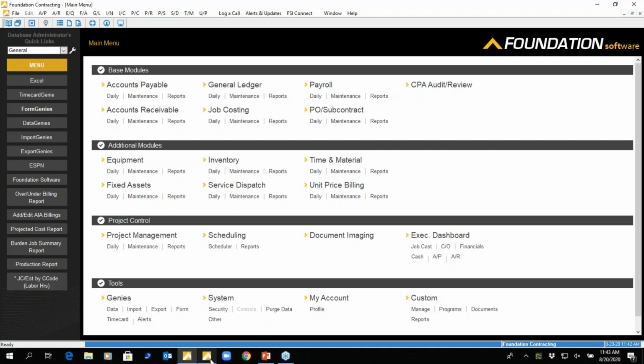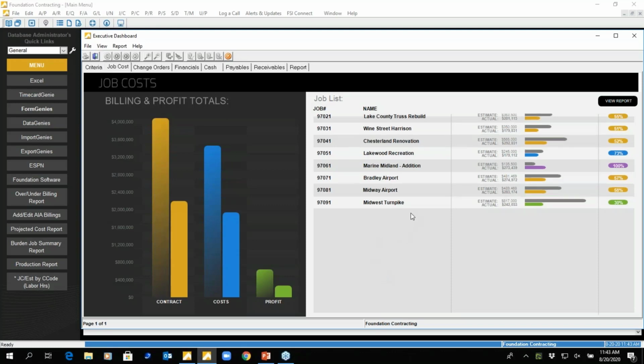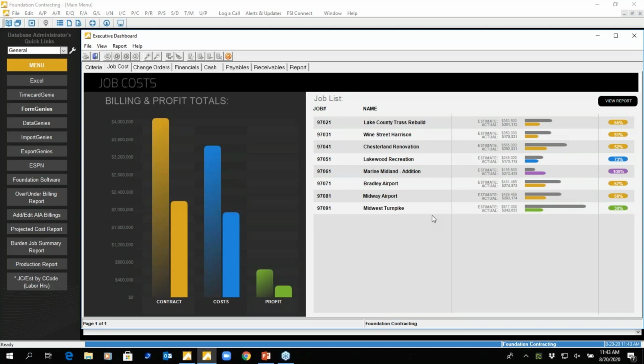And the dashboard here is a great tool that would allow anybody with access to come in and see where their costs are at on their job in real time. I know where all my jobs are. If I had 100 jobs, I could scroll through all of them and see what percent complete I am. I don't want to be that company that constantly goes over budget, constantly doesn't know that I'm over cost. I want to be proactive, more so than reactive, right? And I'm able to come in and see that information in real time.